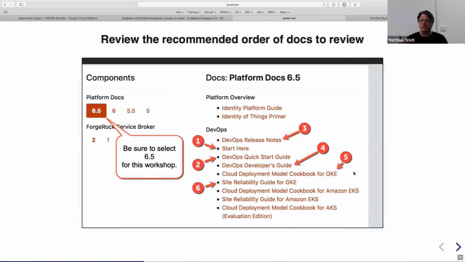It just tells you what you have to do before you're even ready to deploy that deployment model from ForgeRock with 10 or 100 million entries. Finally, once you're in production, you might be interested in the site reliability guide. Now, you will have seen already that the cookbook and the site reliability guide appear several times here, depending on which cloud provider you're using, whether you use Google or Amazon.